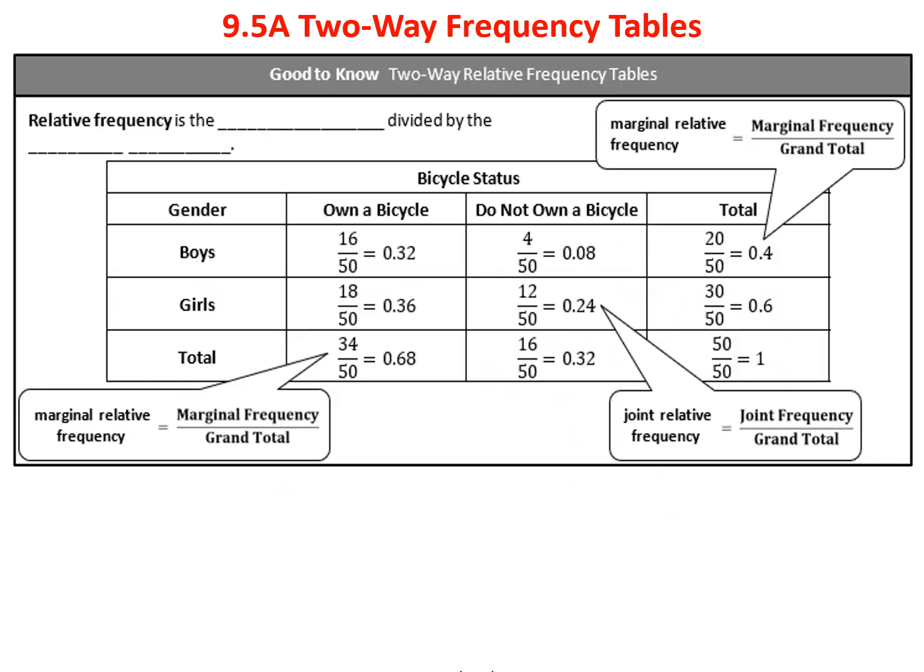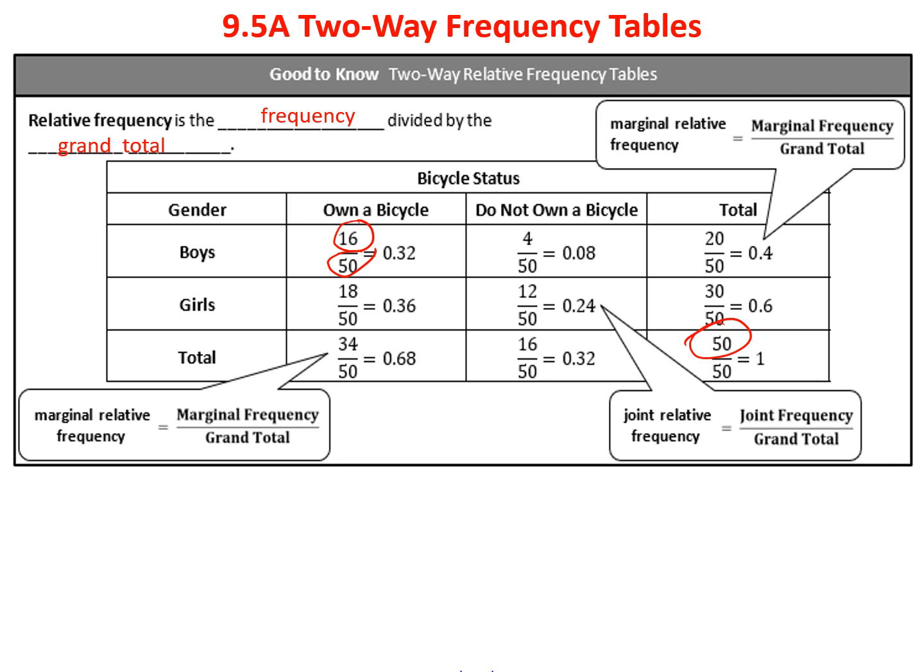So up to this point, we've just used regular frequencies, which is simply what is the total number in each category. Now we're going to use relative frequency, and what's different here is we're now going to change them into fractions or percents, however you want to look at it. We're going to take whatever the frequency was and divide it by the grand total. So you see here, here's our frequency table for bicycles, girls, and boys. And notice we had 16 boys who owned bicycles. But this time we're going to divide it by the grand total. Remember, the grand total was 50.